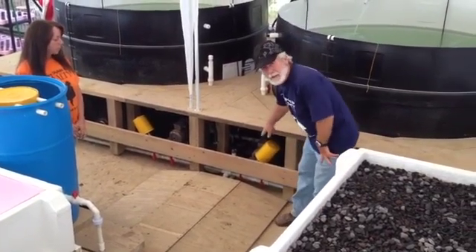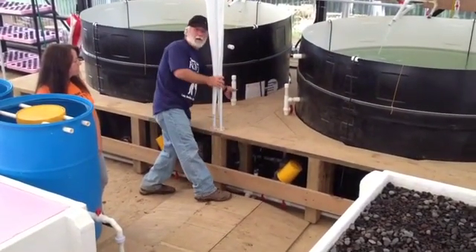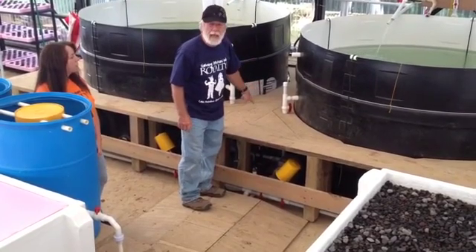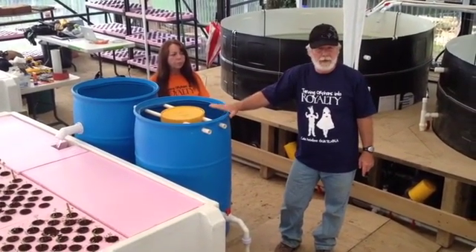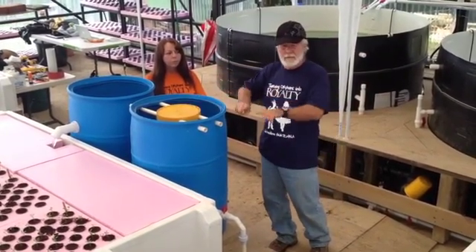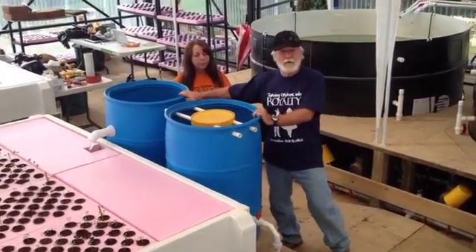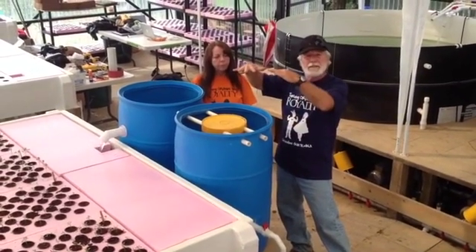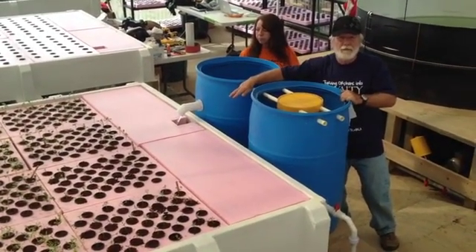Underneath there we have the water pump, which controls the water coming out of this system, with ball valves that turn on and off so the tanks can be separated. The fish waste and water from the tank comes over here and runs into a barrel separator — a baffle separator. The water comes up, hits the bucket inside, and swirls around it. The solid waste sinks to the bottom and can be drained out. Then it flows over into a swirl barrel that swirls about two-thirds up, the water settles, and the solid waste runs to the bottom. Then it overflows out into the float system.